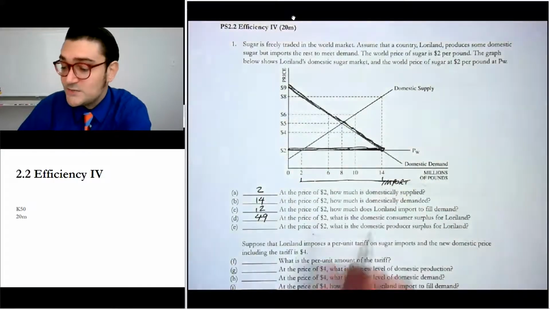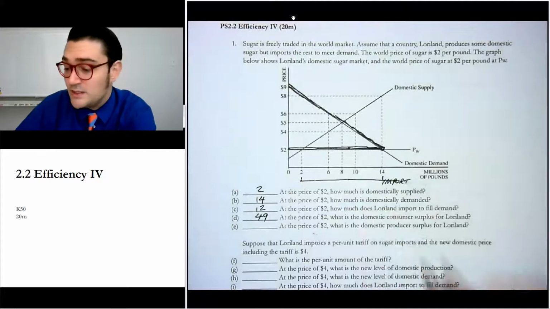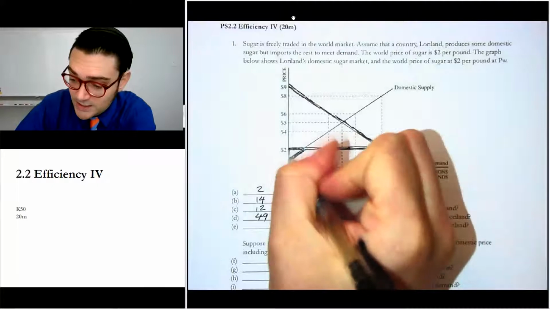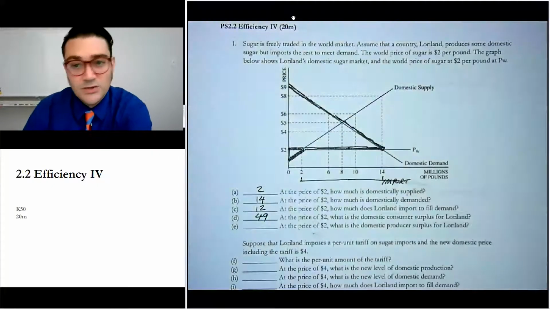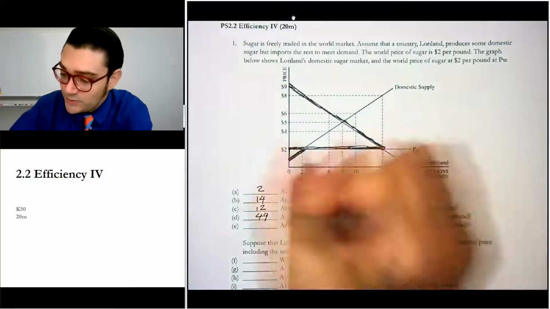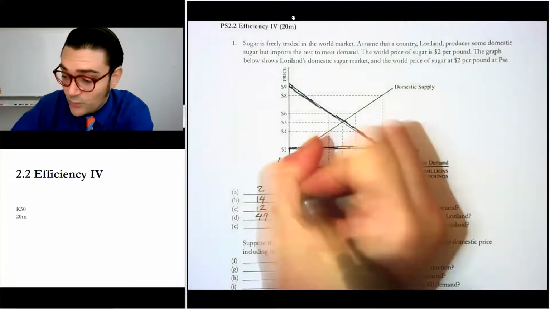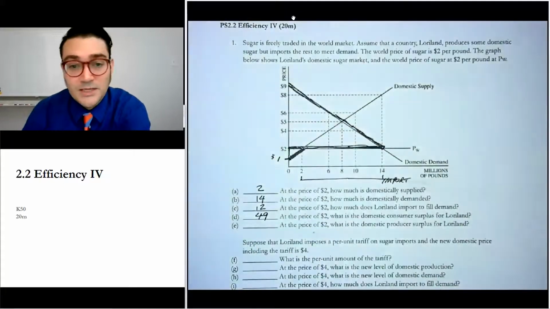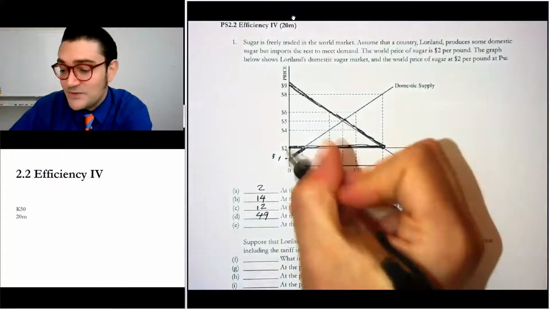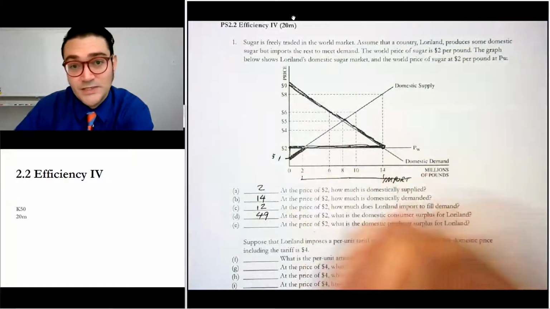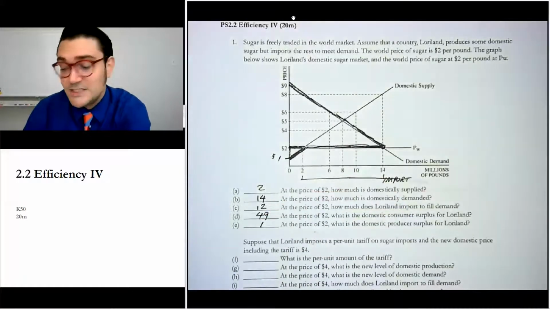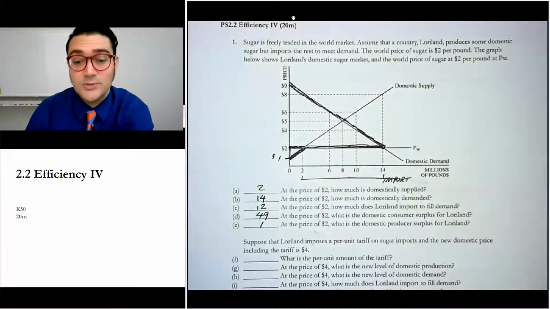Okay. Now, at the price of 2, what's the domestic producer surplus? Well, the producers in this economy are only here, this tiny little triangle, because they're not the rest of the world. We don't care about them. It's the domestic producers. And so we don't really have a number here. So I'm just going to put 1, and that will allow us to answer this problem, because otherwise you can't. But if we know that the height of the triangle is 1 and the base is 2, and then we divide by 2, it's just going to be 1. So it's a very small amount of producer surplus and a whole lot of consumer surplus.